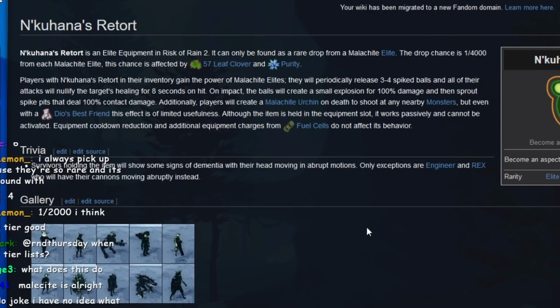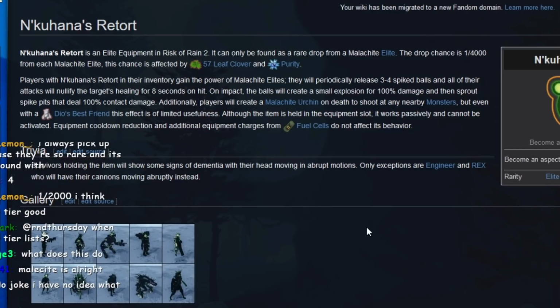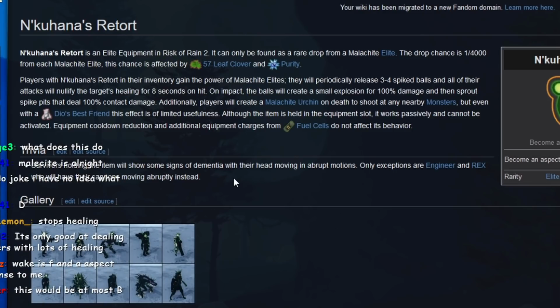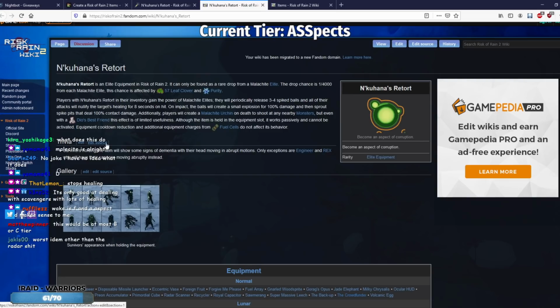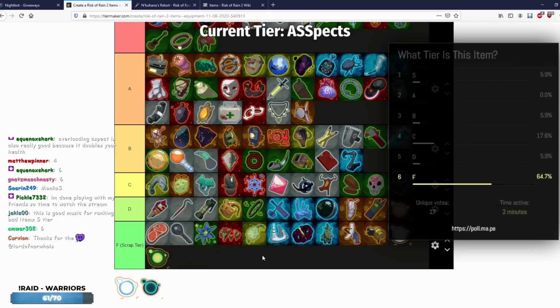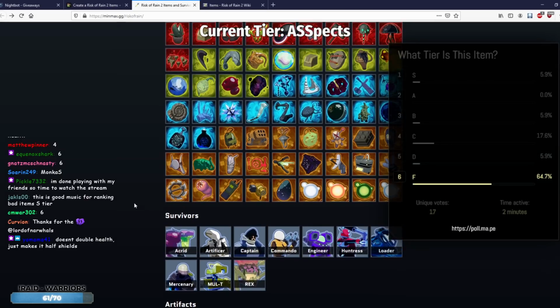On impact, the balls will create a small explosion for 100% damage, then sprout spike pits that deal 100% contact damage. Additionally, players will create an urchin on death to shoot at any nearby monsters, but even with a Dios, the effect is limited. So if you're engineer and you have this on your turret, can your turret get this? No, it's an equipment, so you can't even do that. No, it's not good on your turrets either. You can stop their healing, I guess. My one use case that I can think of is if you're fighting Mithrix and he's trying to use a med kit and you stop him. Insert answer here. All right, F tier. We're doing it, chat. We're using logic and reason to defeat all of our enemies.